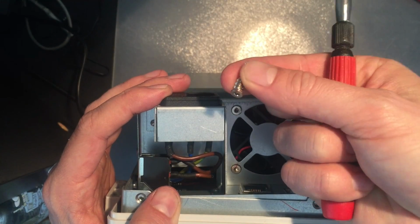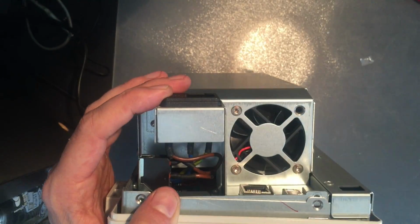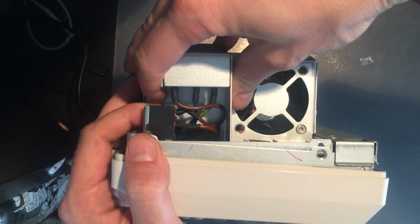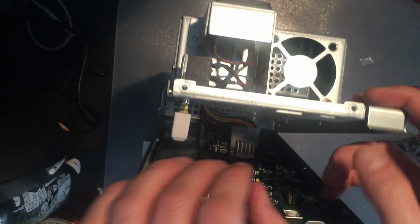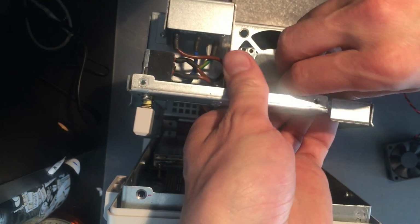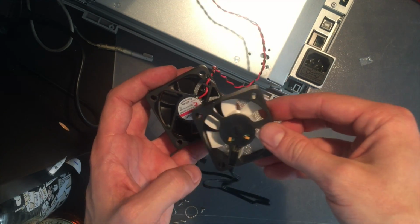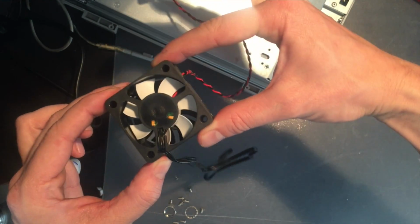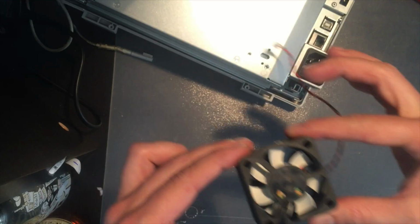Thick, heavy screws. They look a lot like the ones I got with the new fan. And the fan dropped. Pick that out. Let's get this last screw out. Here's the old fan disconnected, and if we take the new fan and put them next to each other, the size is identical, and you can see through the holes, meaning they line up and the screws will go in with no problem.